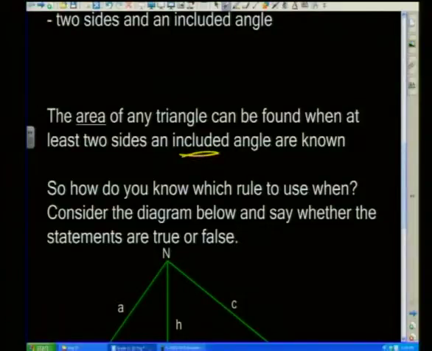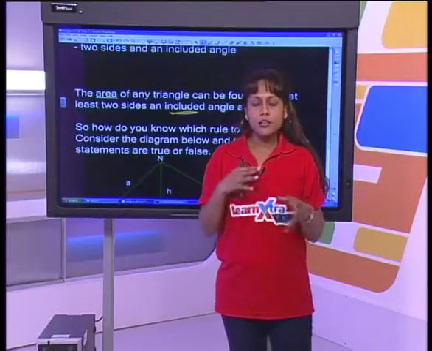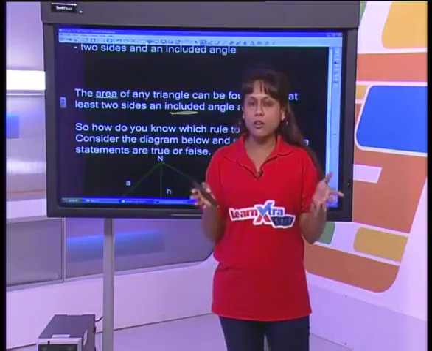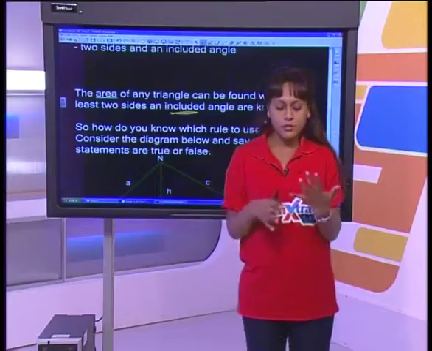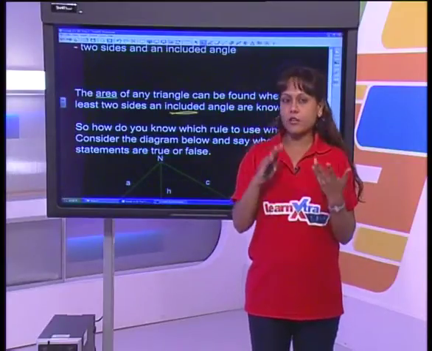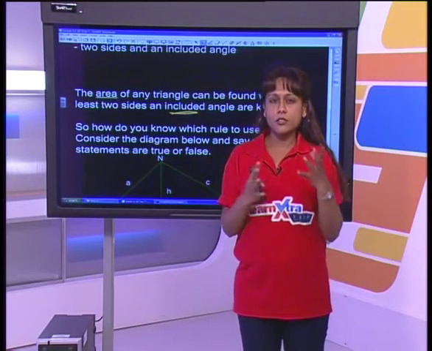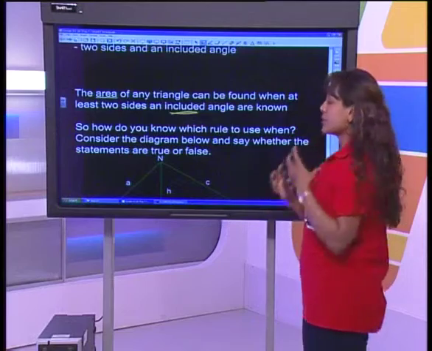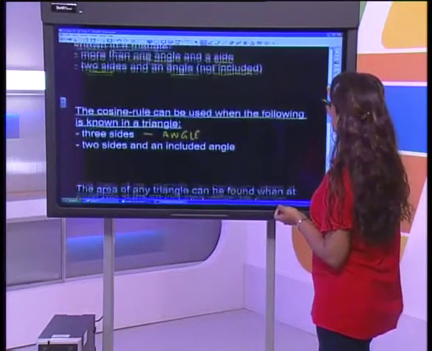And why is it important to know when something's included or if it's not an included angle? You'll see a lot of the times it actually helps you to decide what rules you can and cannot use, because there's so many things you can do when you have to solve triangles. You're looking at sine cos rule, you're looking at if it's a 90-degree triangle, then all of your SOHCAHTOA rules, and you can also use Pythagoras. So there's so much that you can use. It's important to know what you're given and when you can use each.